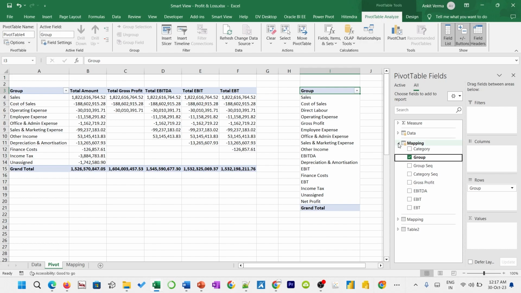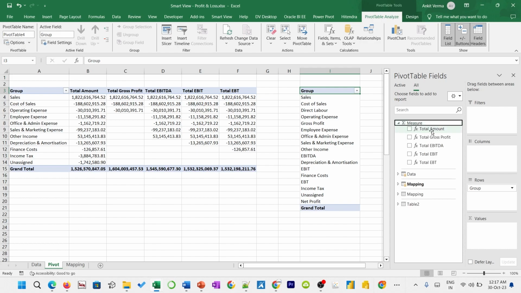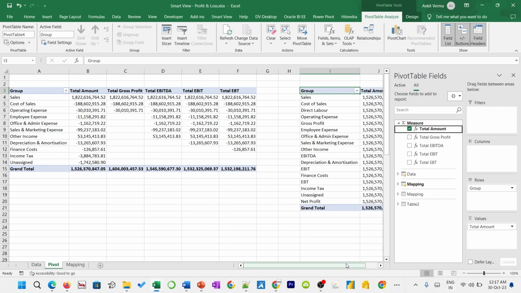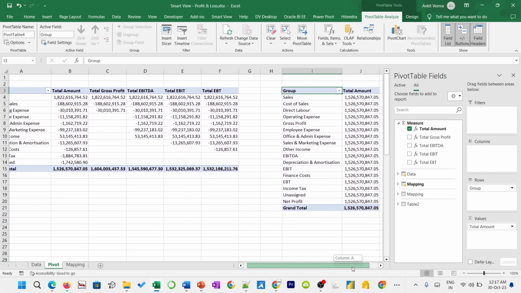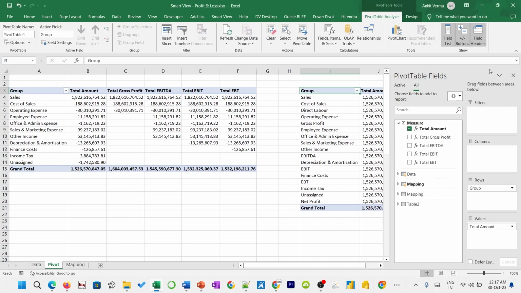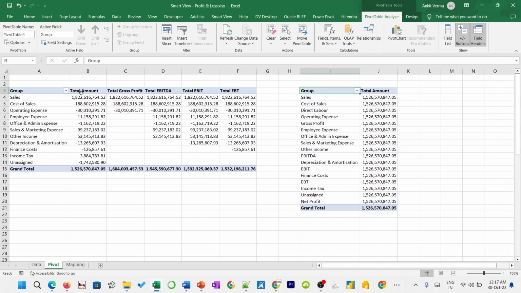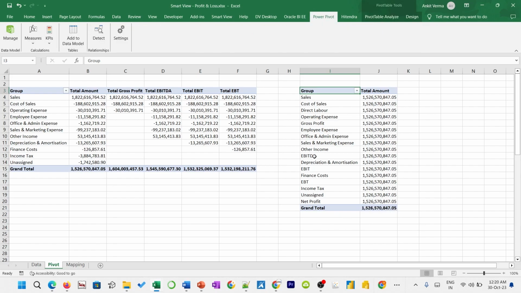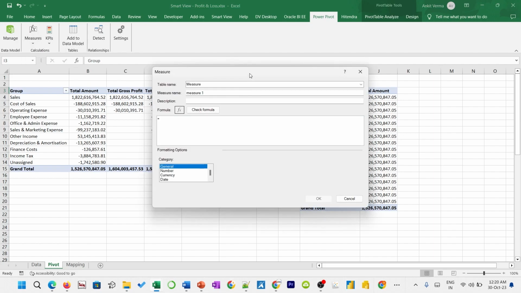But I will have another problem. As soon as I bring this total amount, all the rows have the same value. The reason is there is no relationship of this group with the categories that are assigned. So the entire amount has been linked to all the values. So first let me try to achieve these subtotals wherever these figures, gross profit and subtotals, are available. Here the calculation should come from these measures.